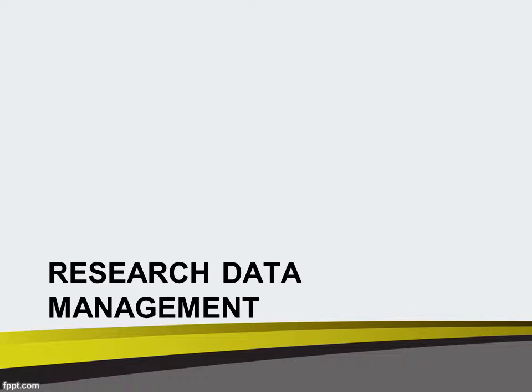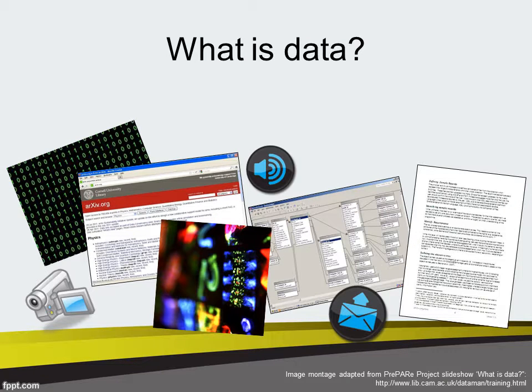Research data management, or RDM. Before I define what RDM is, let us define first what is data. The first question is to address what the term data actually refers to. The definition varies, and to some extent, what counts as data will depend on the field of study. For many people, their initial association with the word data will be numerical information such as statistics, spreadsheets, or experimental results, or perhaps the contents of highly structured information sources such as relational databases.